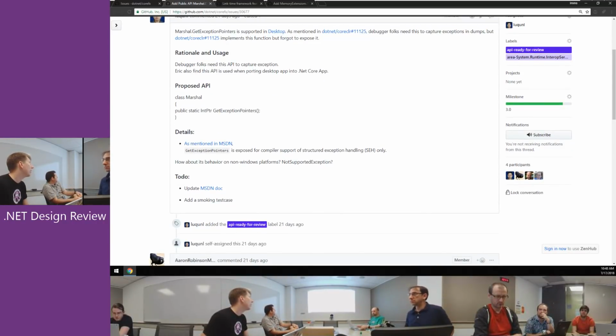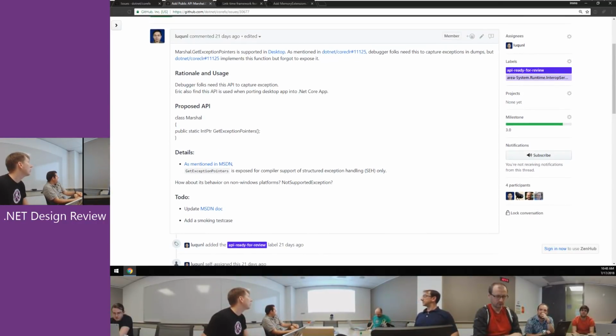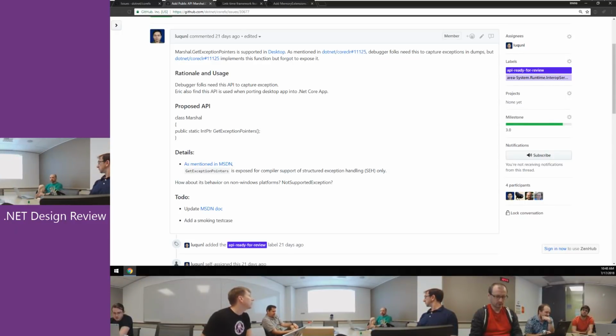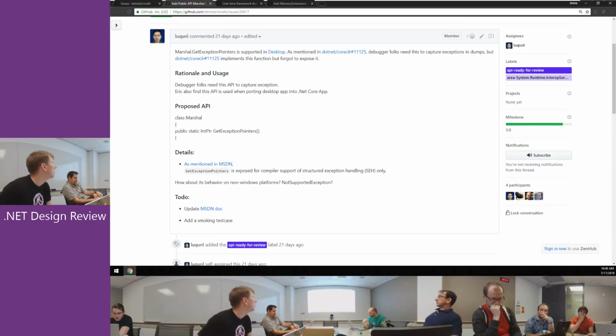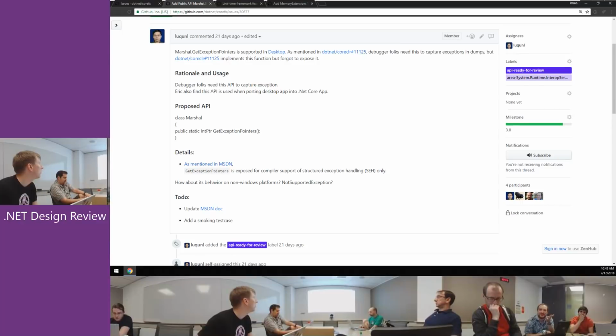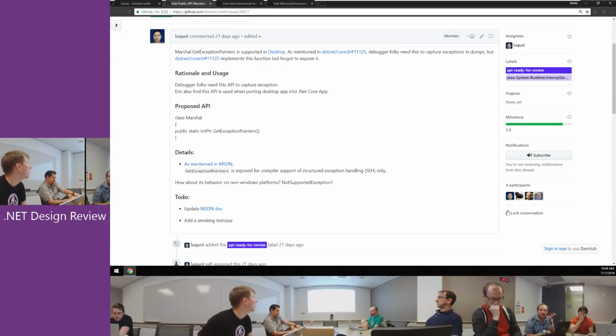Add a smoke test case. Yeah. Hopefully the test case itself is not smoking already. That's generally the case, yes, Steven. Do we care about drawing in this case? I mean, it'll do whatever CoreCLR does. If we don't like what CoreCLR does, we'll change it.